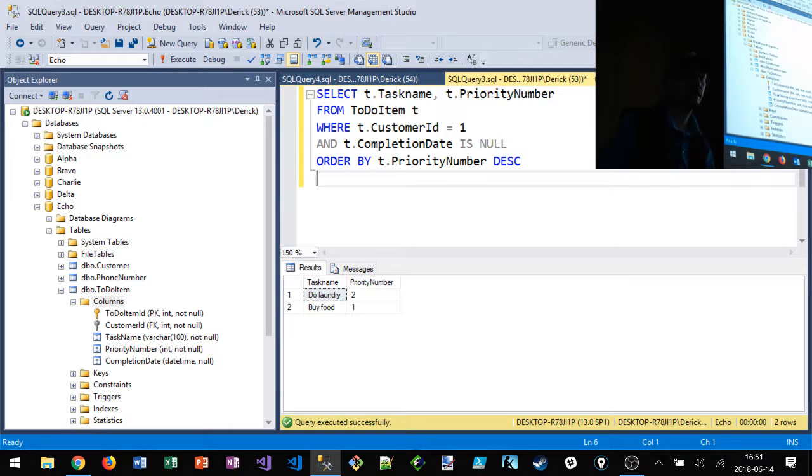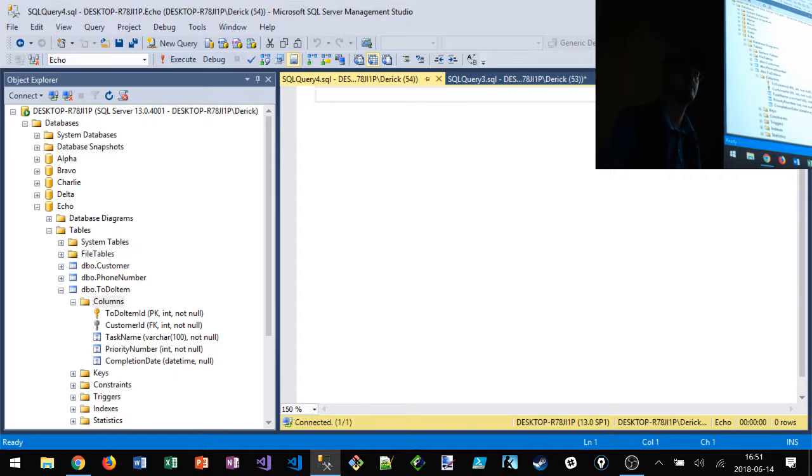Or you might have thought in order to filter on customer ID, I have to join the customer table because that's where its primary key is. But because of that foreign key relationship, the values for customer ID are already in the to-do items table, so I didn't need that extra join. You might have in your script put it in there, but you can see I didn't even need it. All the data I needed was in one table, so I didn't even need a join. Just wanted to comment that that was optional. If you did join, you haven't broken anything, but it might just run slightly slower than necessary.